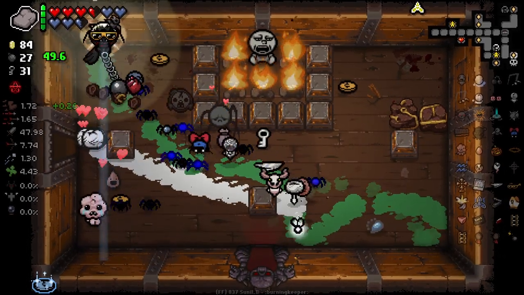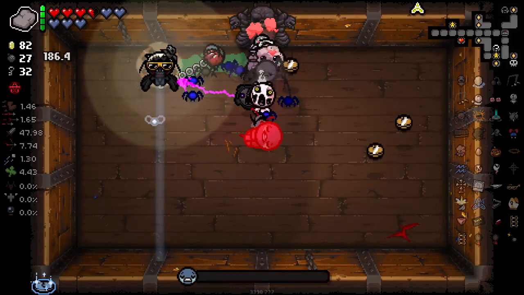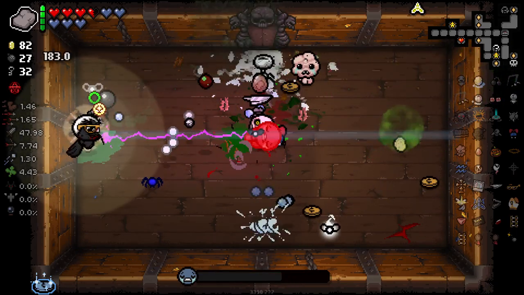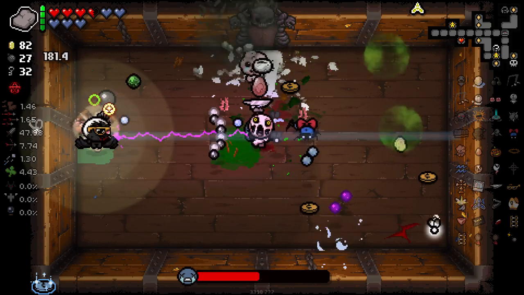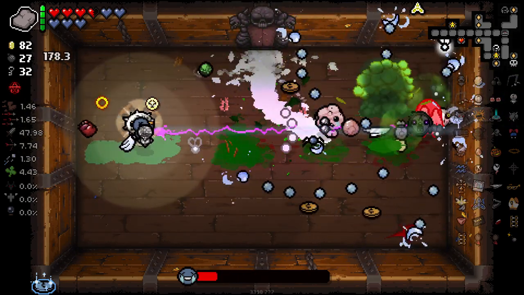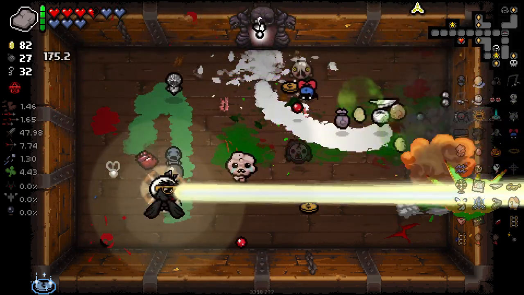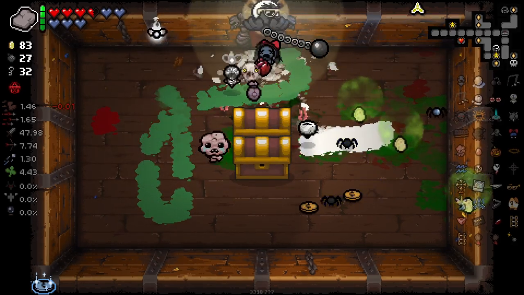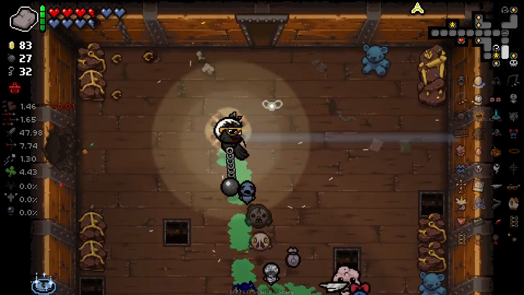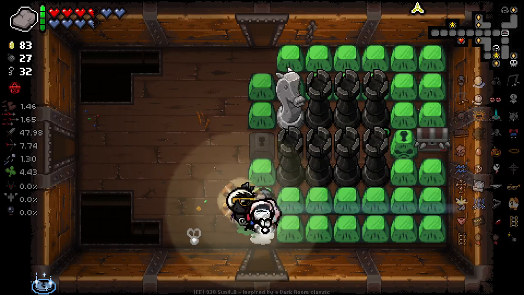The speed at which that kills stuff is insane. How long do we get for this one? We get less than 200 seconds for this guy. Why is that? I don't particularly understand. There you go, he is dead. We get the double chest drop. I wonder if it spawns a void portal, if it'll spawn two. If it spawns two chests, it seems like it would.